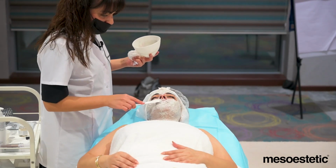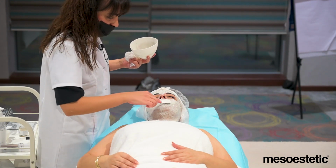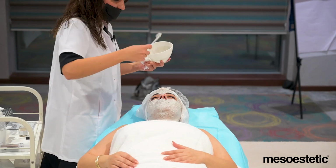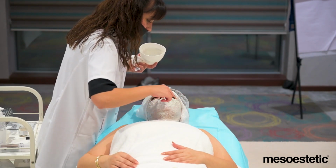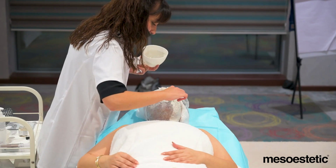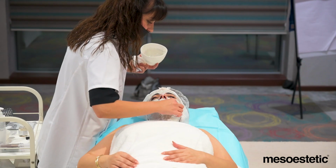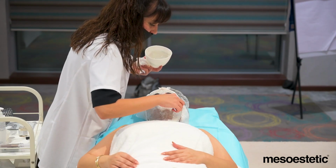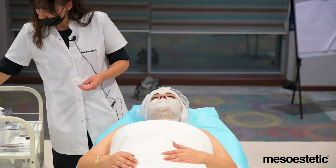Now I'm not going to remove it quickly because it didn't dry yet. But as soon as it dries, you will see how easily we can take it off with no kind of problem. So I'm just going to leave that here. Yeah, enough. Okay, so let's wait.